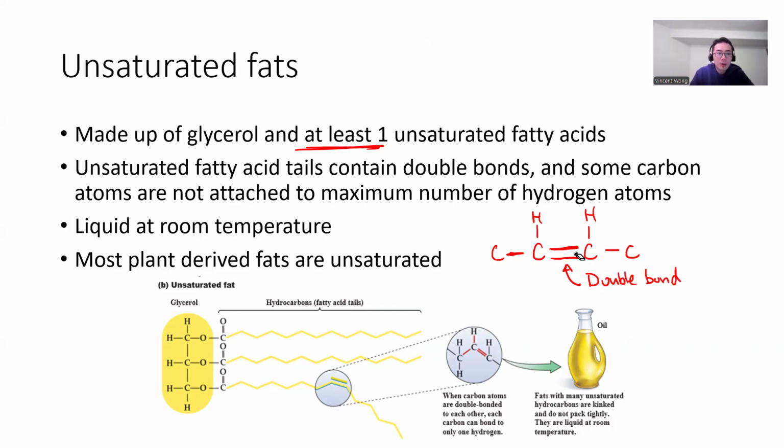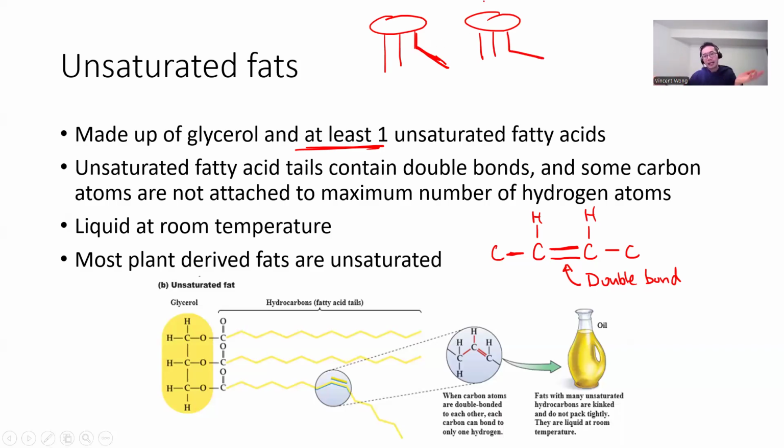So anytime you have a double bond in a structure like this, it causes the fatty acid tail to create a sharp turn. So if I draw the unsaturated fat here, you will have two straight ones in this case, and then the third one would stick out like that. Because it's sticking out, it's very hard for another molecule to get close to it.